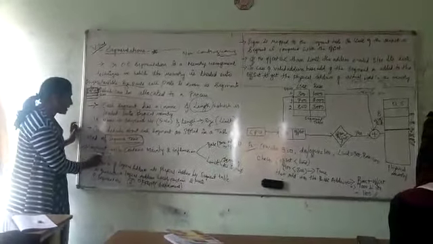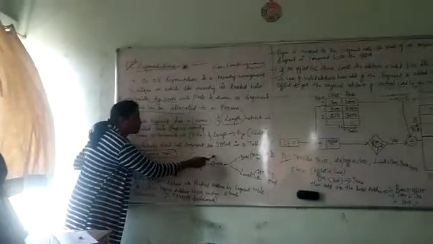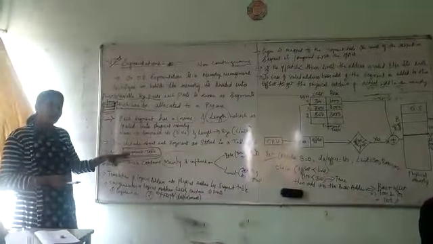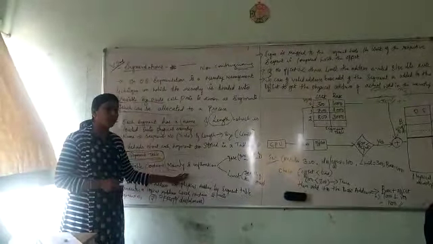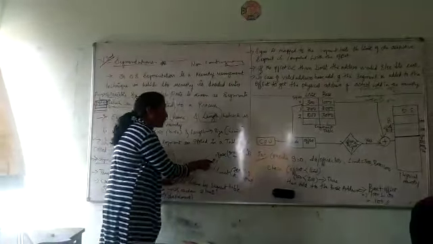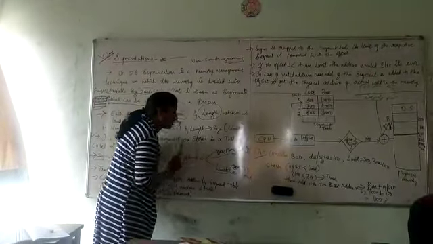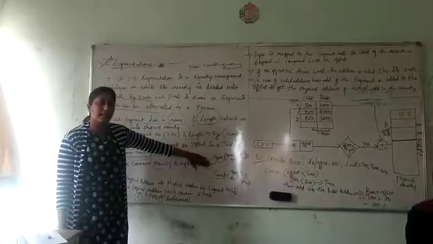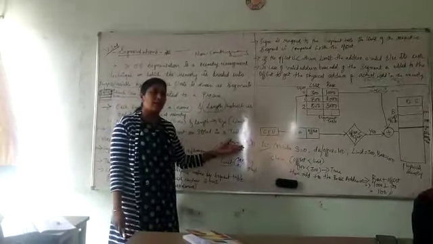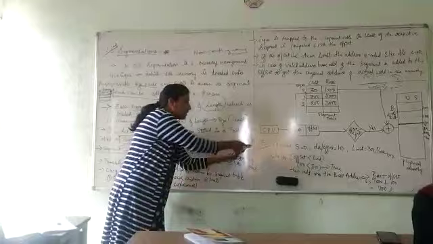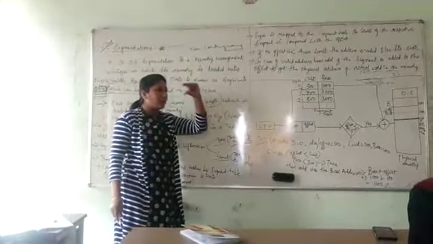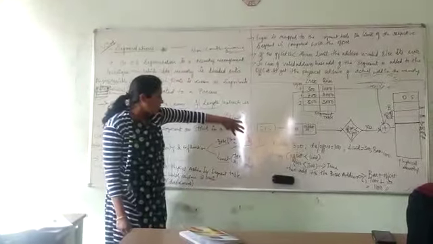Next point: a segment table consists mainly of two pieces of information. Which are those two? One is called base, another one is limit. It is also very simple. Base indicates the beginning address, the base address, of that particular segment, that particular section we are defining. That is what the base is.